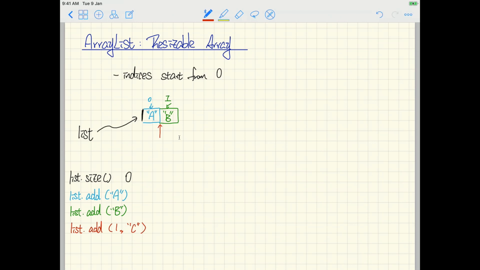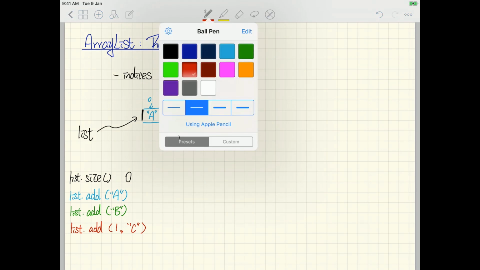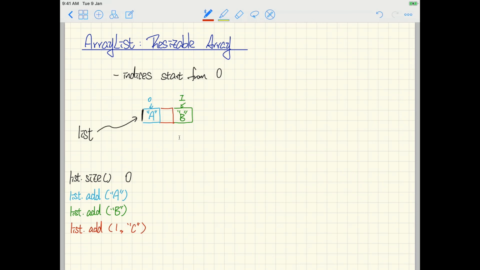Okay, so now how can we do it? Let me try to see if this might work. I'll move this part over here dynamically, and then we're also going to insert C at index 1, right, over here. And of course we have to change the index for B accordingly, which will be index 2. Hopefully you see that's why I say it's a resizable array, right? Dynamically all the resizing and shifting of the elements to the right by 1 position are done for you, because this is a library class that's already implemented. So after this particular line, at index 1 we simply got C over here. Hopefully you can see how things work this way.